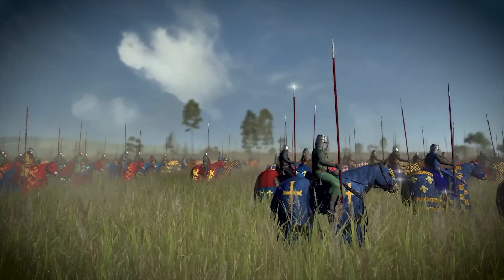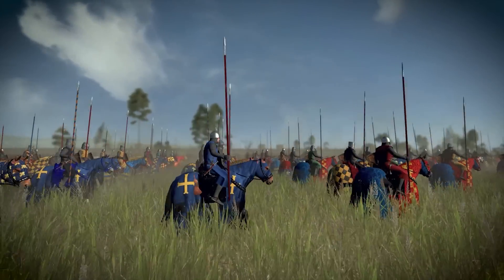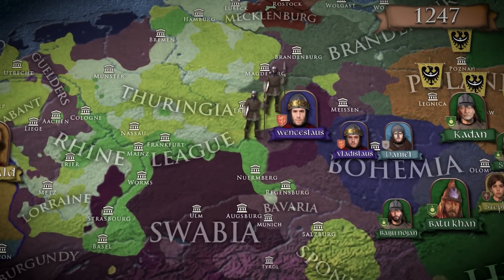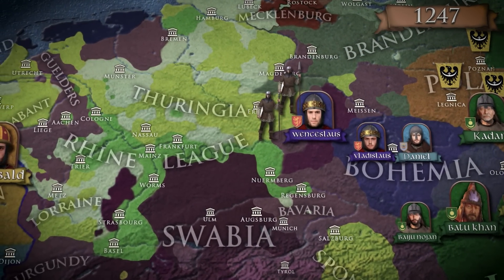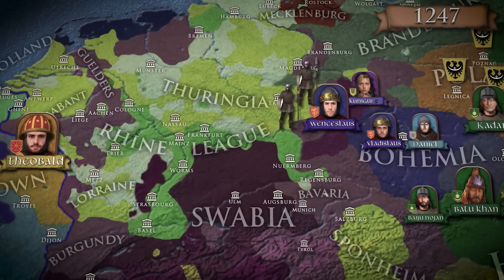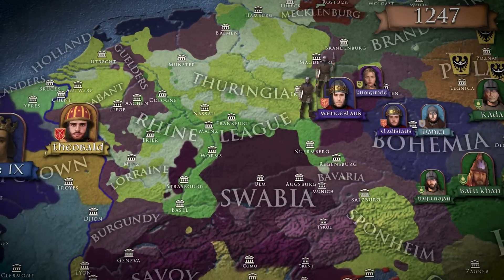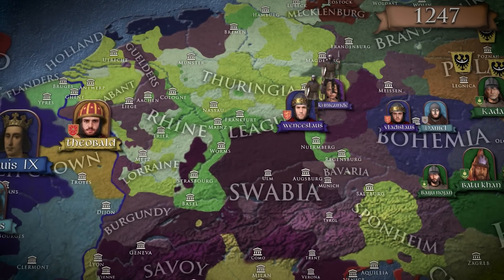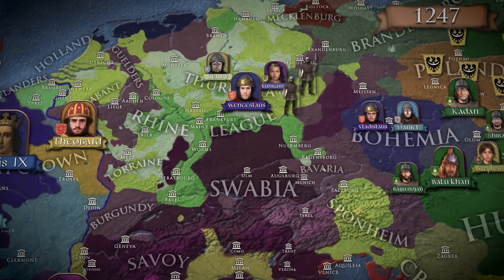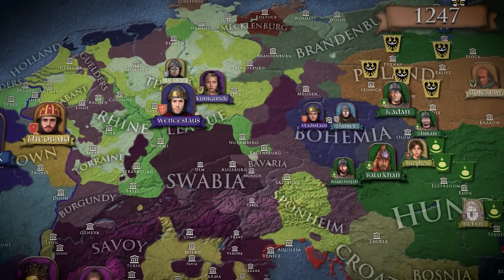He also brought Mongol bows, lances, armor, some captives, and even the corpses of a few fallen soldiers and their mounts, in order to show the people of the empire that the enemy was real but not invincible. Upon entering lands ruled by Frederick's supporters he was stopped, leading to a tense confrontation. However, the king was also escorted by his wife Kunigunda, who was the emperor's cousin, and managed to fool the guards by claiming she was being escorted to her ancestral home in Swabia. Once he crossed into Thuringia, Wenceslaus was met by Margrave Henry Rasper, who congratulated him and joined his host. With each day, more crusaders arrived, begging to glimpse the Mongol bodies and study their weaponry.